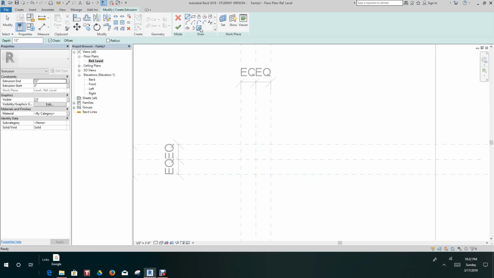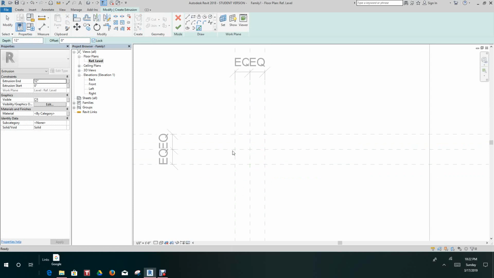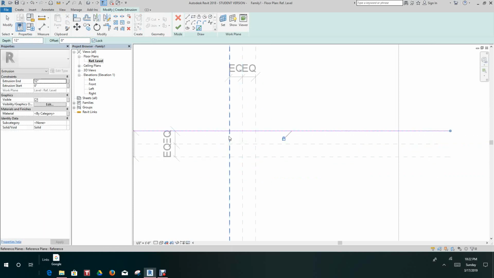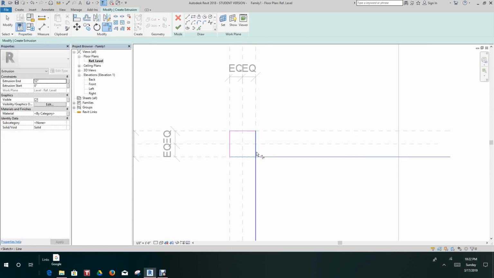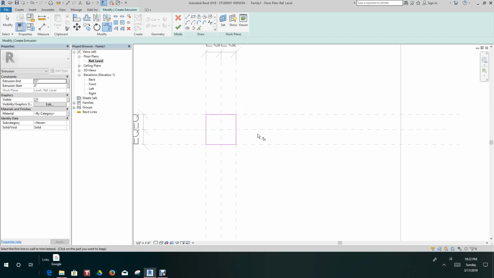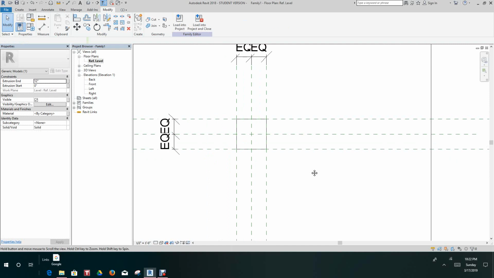We'll do pick a line, and here we can just select lock, and then we'll just select, select, select. Now we'll clean this up. We only touch the lines we want to keep, and there. And let's just finish this. So there's our basic geometry.